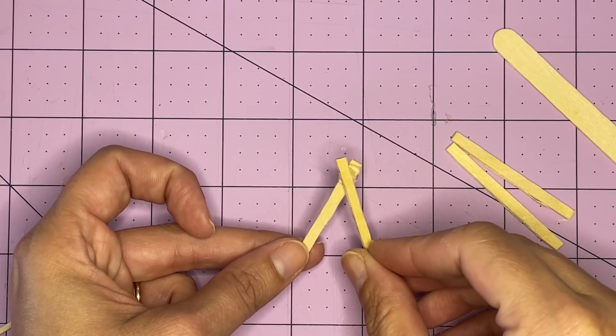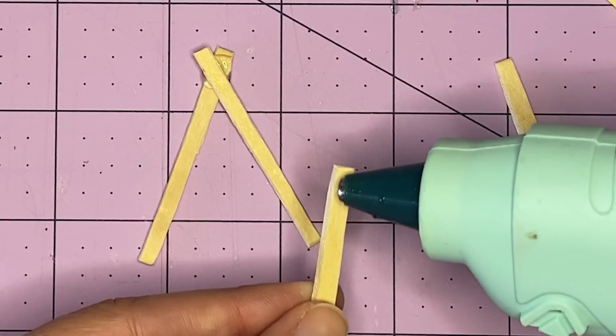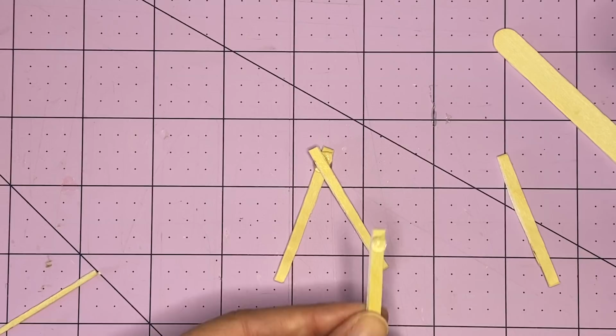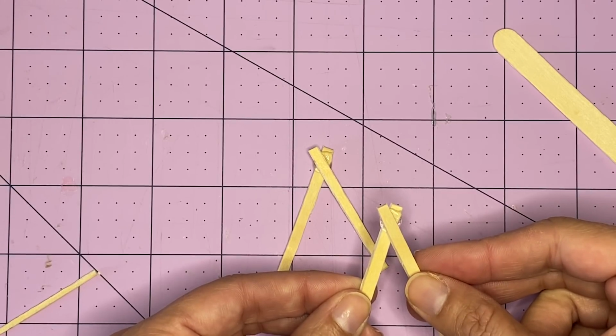And we're just going to make a V shape, just like that. Repeat with the other two. You want to get roughly the same angle with both. Give those a minute to set up.